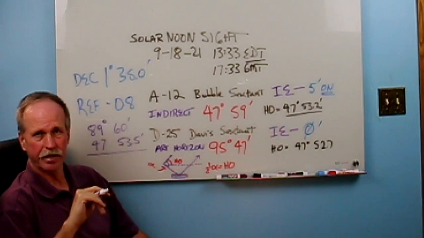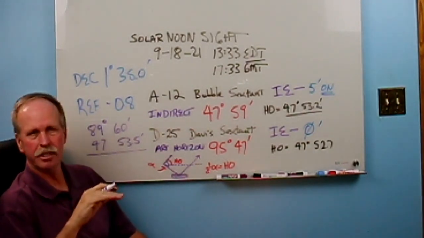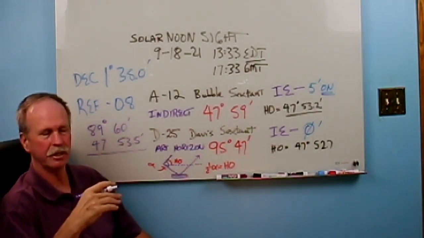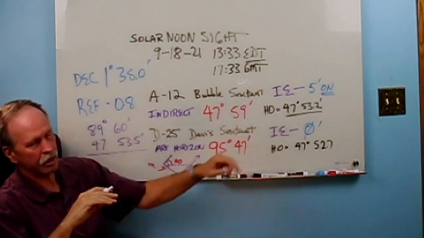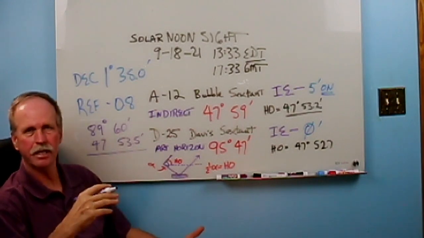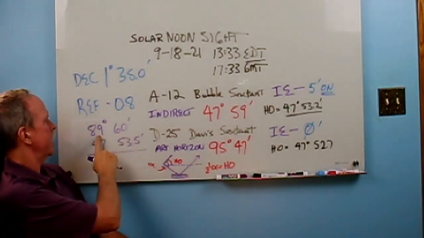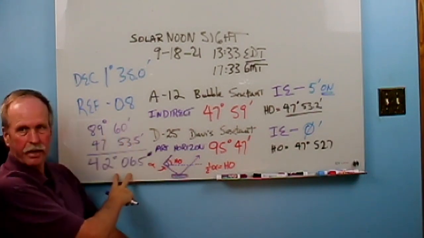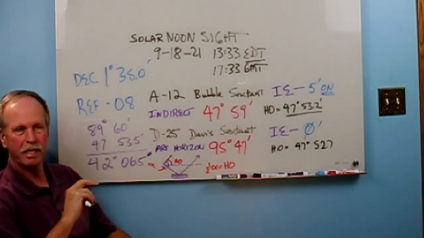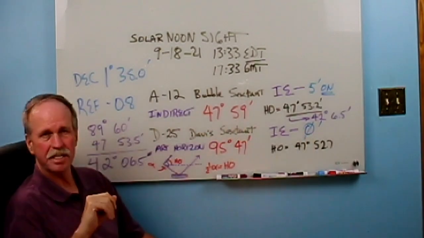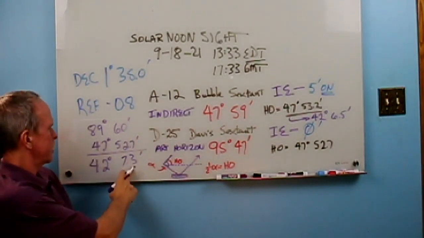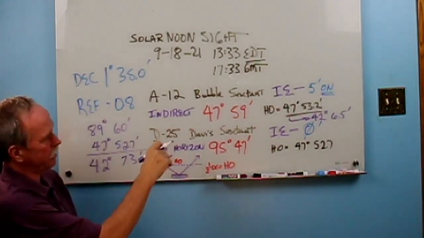Now, let me show you a little trick to make your life as a navigator a little easier. We're used to dealing with decimal systems. Here in the United States, our money is in a decimal system. We're used to just dealing with that. So, if we want to subtract our measured angle from 90 degrees, it's kind of difficult to do that from 90 degrees. It's a little easier if we convert it to 89 degrees and 60 minutes. And there's our answer. So, we got 42 degrees, 6.5 minutes. So, we'll write that over here. Let's do the same thing for our reading from the Davis. Okay. And we do that. We get 42 degrees, 7.3 minutes.